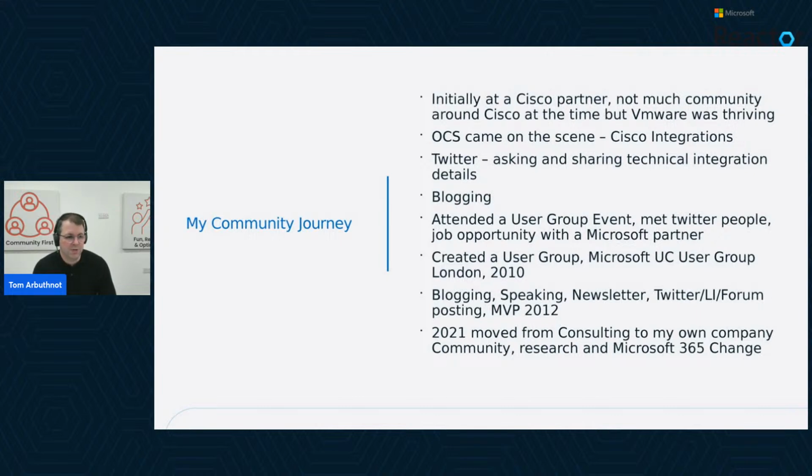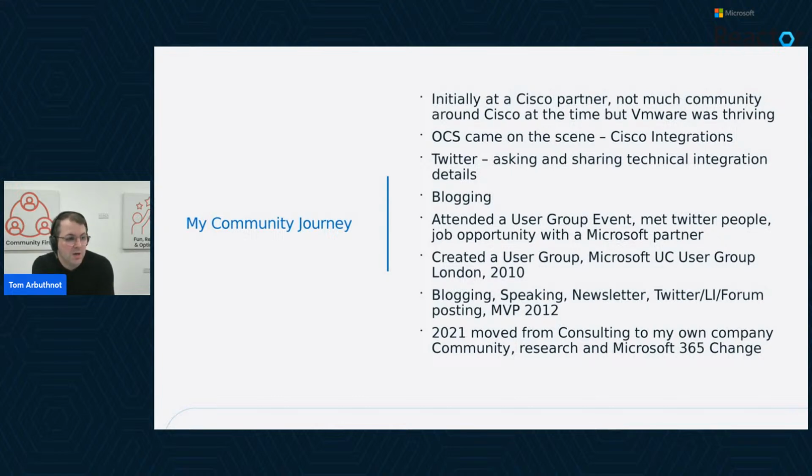Not long after joining that role, I co-founded a user group in London with some colleagues, and that still goes on today. We started that in 2010. So again, aging myself in community here, but we still run a quarterly user group in London, and some of the same people are still involved. We've had different people come and go, but that was the step up into organizing events and activity. And from then on to now, blogging, speaking, I run a newsletter, and at the moment LinkedIn is a really great space for sharing and community content as well.